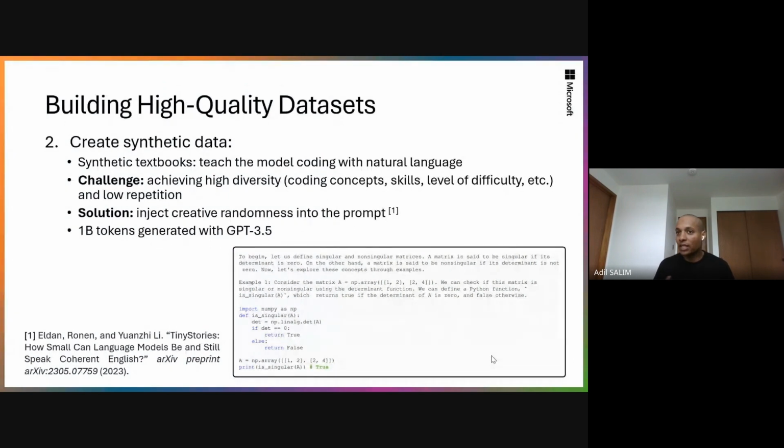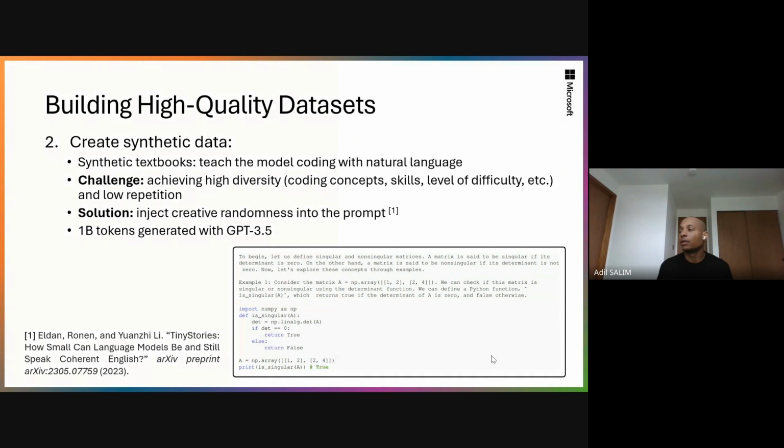So the complexity increases with the number of levels that you want. If I want to write a textbook on undergrad math, for example, one thing I can do is take the syllabus of undergrad math, and for each element in the syllabus, you can ask for keywords that would be in that element.